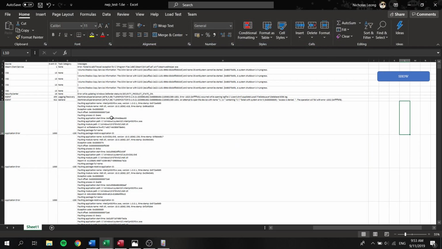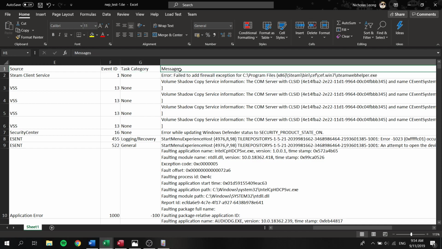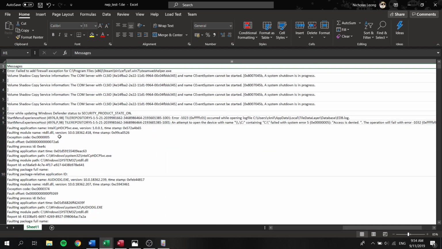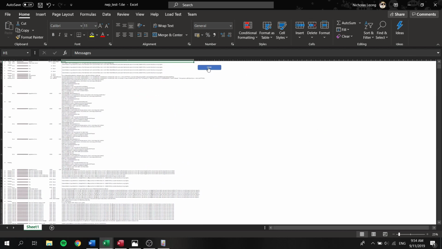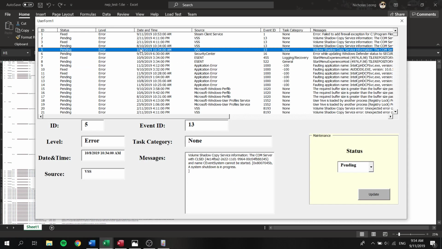This is the file after we arranged it. As you can see, we have source, event ID, task categories, and error messages to show what the error actually is. Now I will test this program. For example, this is a pending error.